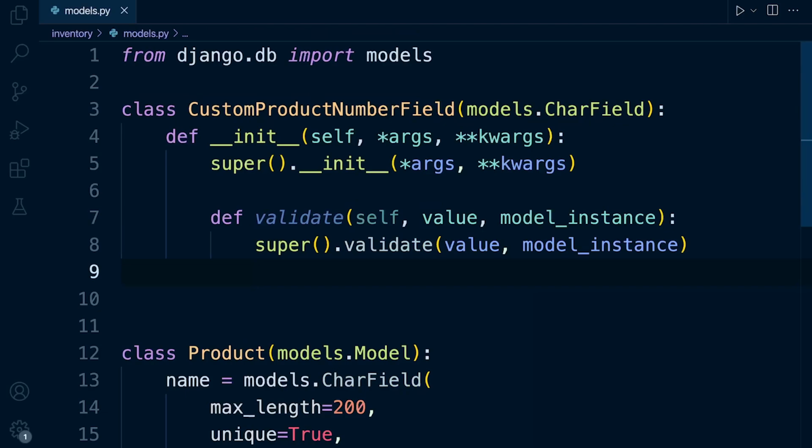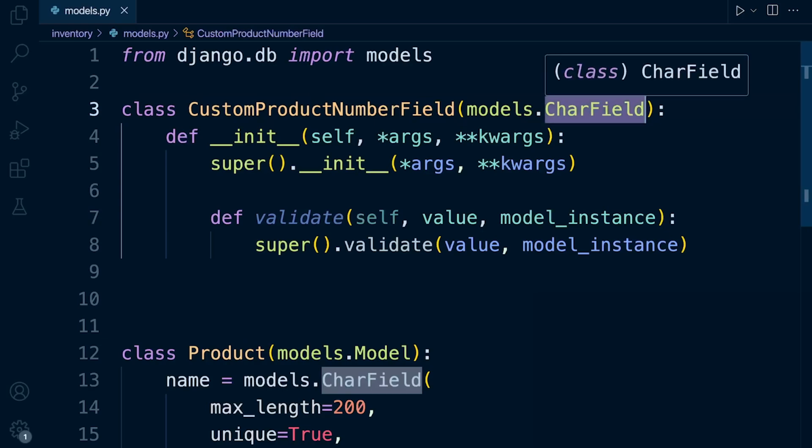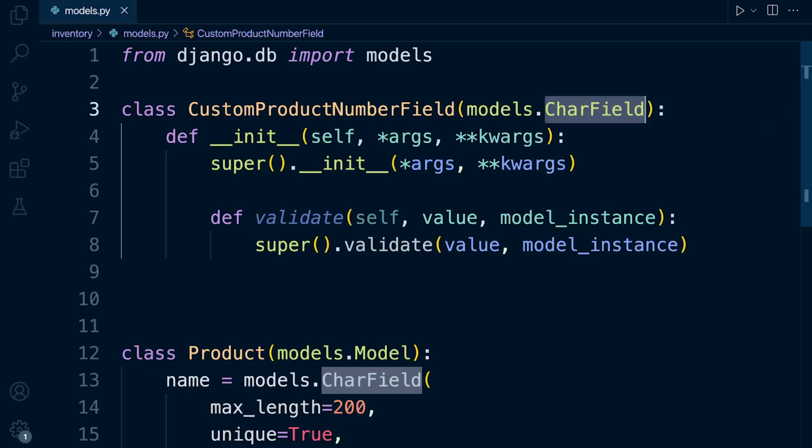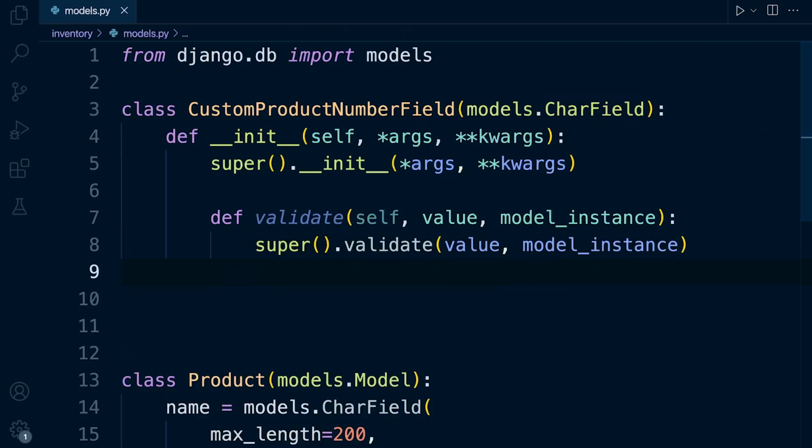Because what I'm saying here is that, okay, this field we're trying to build closely matches the character field. So we want to use all the validation which the character field is originally set up for, and then we want to add our own validation. In some ways, we're just copying and pasting the character field and adding our own custom validation.